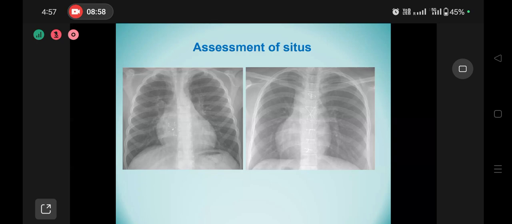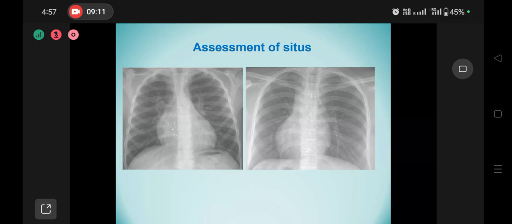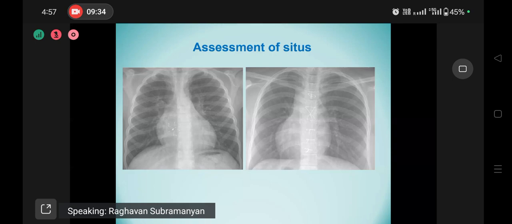Right. Now, the next most important step in the reporting of an X-ray, and especially because congenital heart disease is an important part of our practice and of our exam, is the situs. The most straightforward clue to situs is look at the stomach bubble, cardiac shadow, and most of the time you don't see the liver fully because it's not a chest and abdominal X-ray. Therefore, if you see the heart mostly pointed to the left and the stomach bubble is also on the left side, in the vast majority of cases, that is situs solitus.